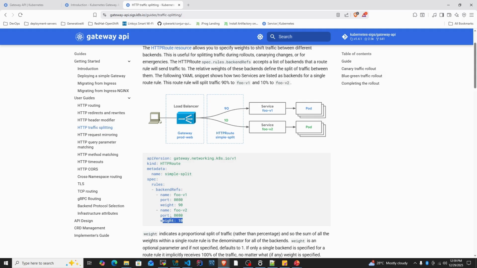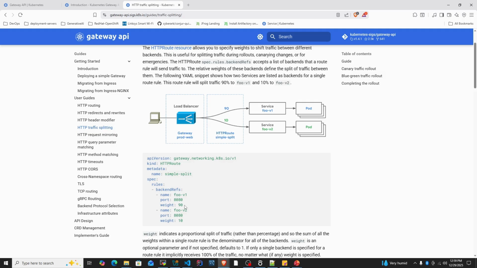Weight 10 means 10% traffic. Weight 90 means 90% traffic. So if you want 20% traffic, you simply change this to 20. That's it. No annotations, no controller specific configuration, clear, readable, portable YAML. This is exactly why Gateway API is considered more expressive and easier to manage than Ingress.